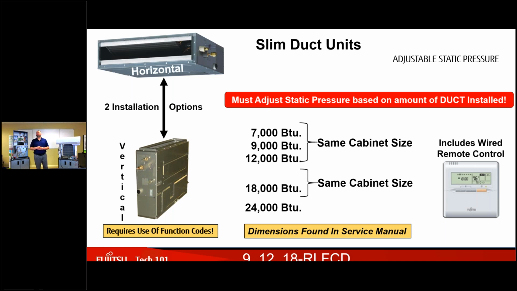All right, so these are our slim ducted units. They do have adjustable static pressure. It's not automatic, so the static pressure is something that you're going to have to adjust on the job. And we always want to make sure that you know that this is a very low static unit. So we cannot do a great deal of ducting with this piece of equipment. We want to keep the ducting very minimal, 5, 10 feet at the most, depending on what the sizes are. So something we want to be careful of when we're installing these. We don't want to do multiple rooms with these pieces of equipment. They're just not meant for that.